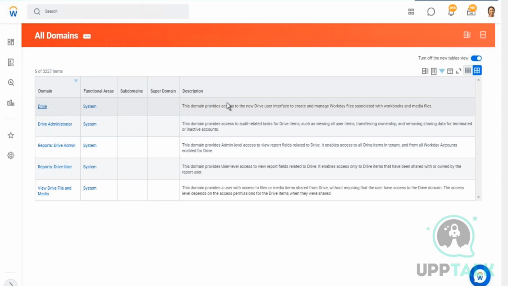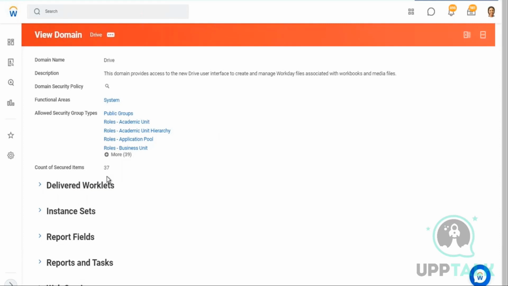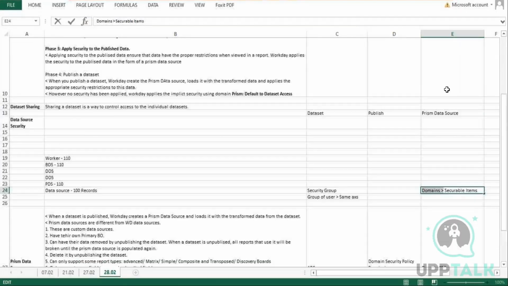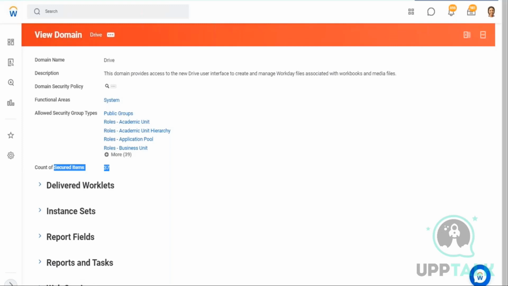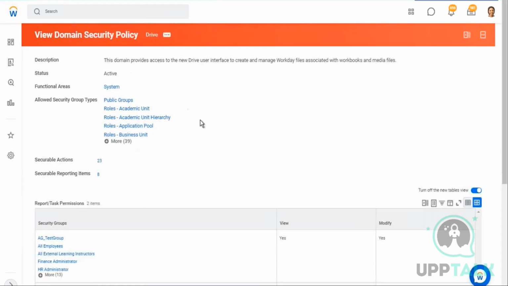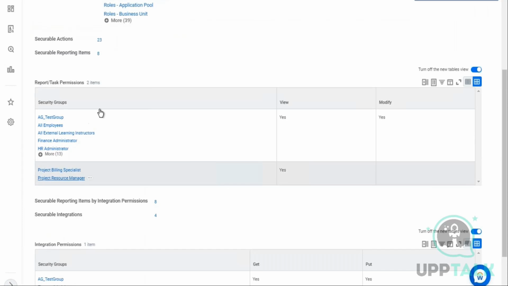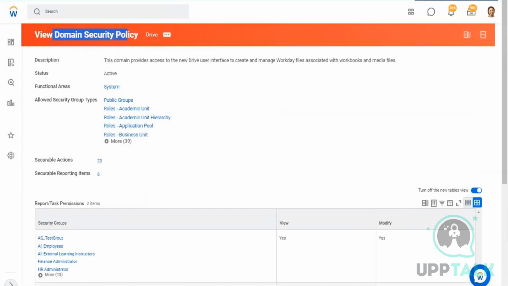So if I open this domain called Drive, as I mentioned, every domain is a collection of secured items. Those secured items could be reports, they could be tasks, they could be fields, they could be anything. Now these are the security groups. If I go in here, these are the security groups that currently have access to this domain, which is Drive, which means they would have access to all the secured items within this domain.